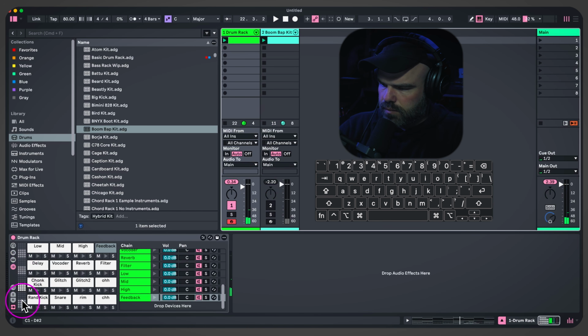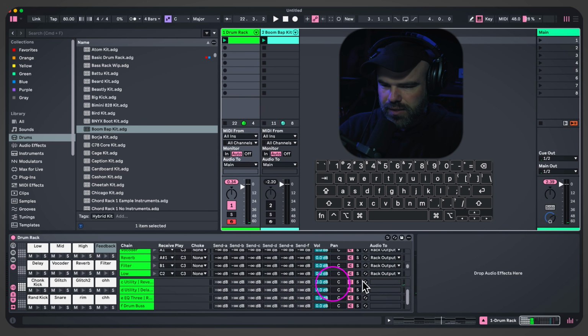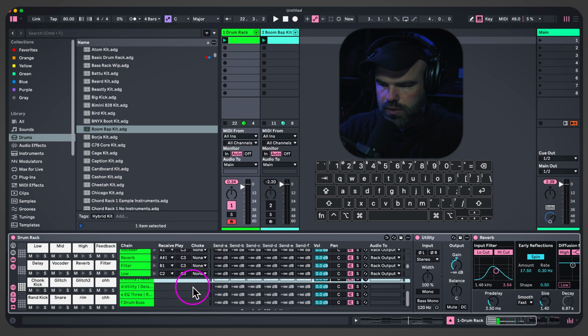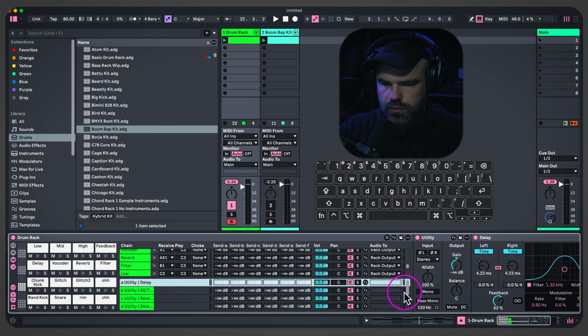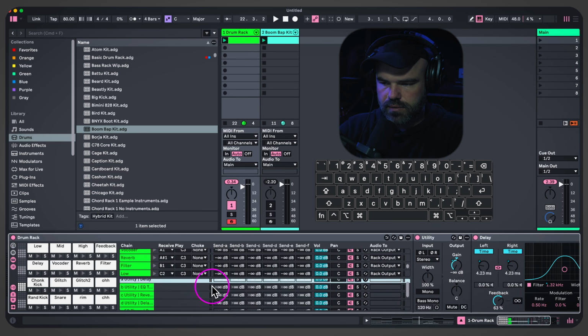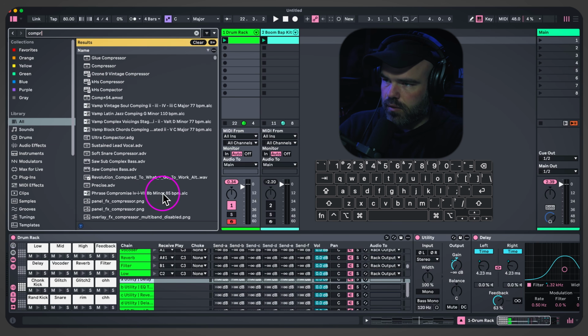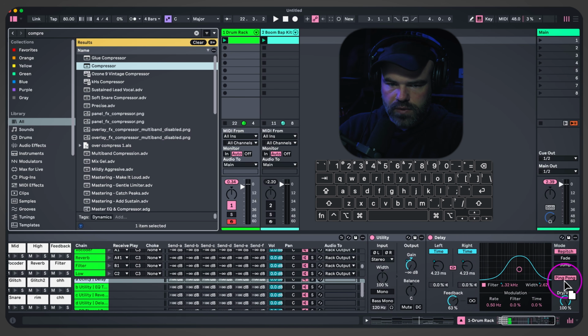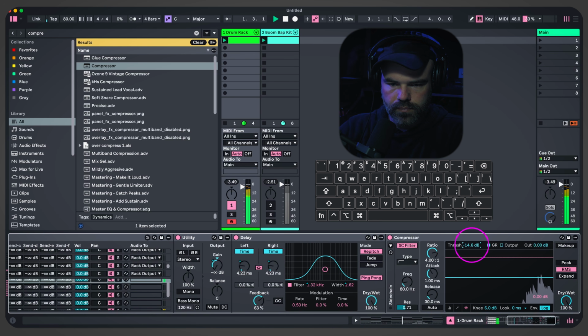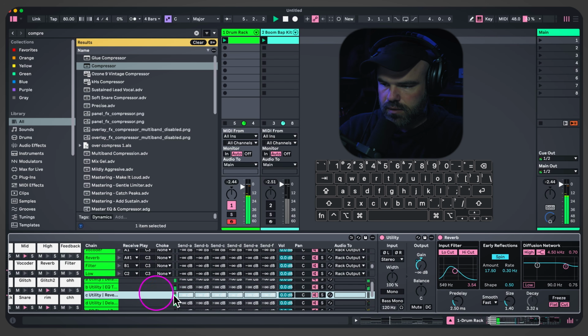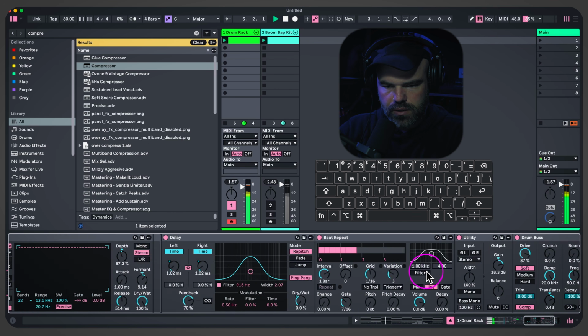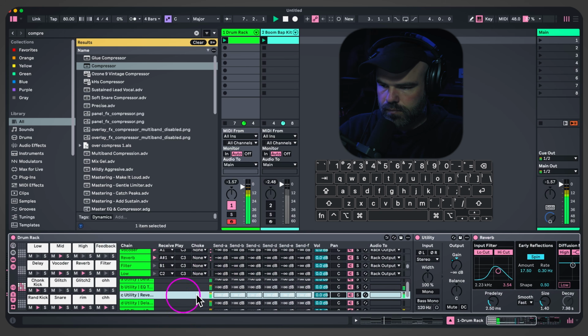All right, there is some clipping happening in here, and that's the one thing that I really wish Drum Bus allowed you to do, to send these effects to another bus. You get what I'm saying? Another bus, but since we can't. Copy this. Get a compressor on here. Get drum bus. Reverb.